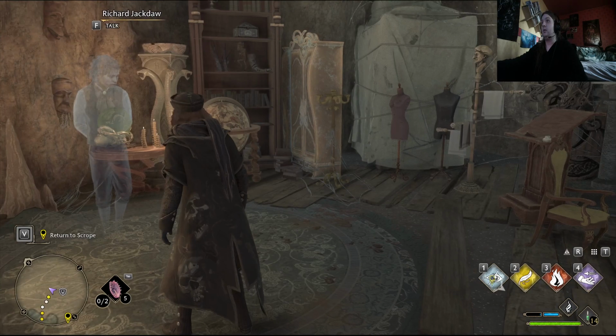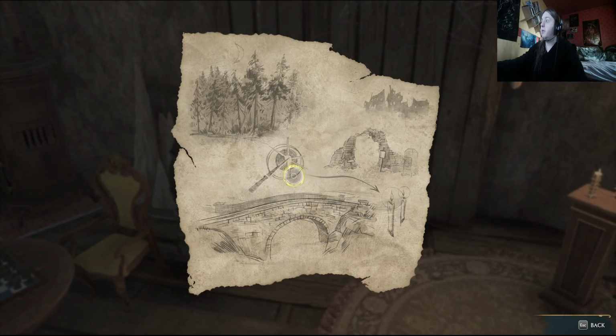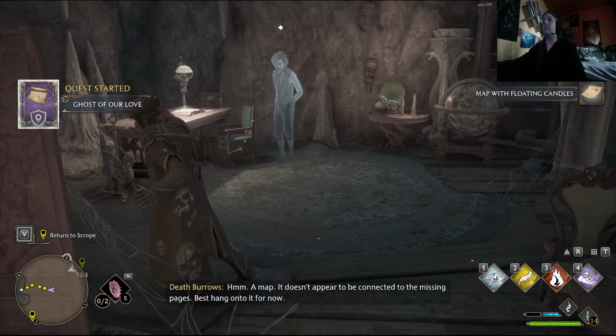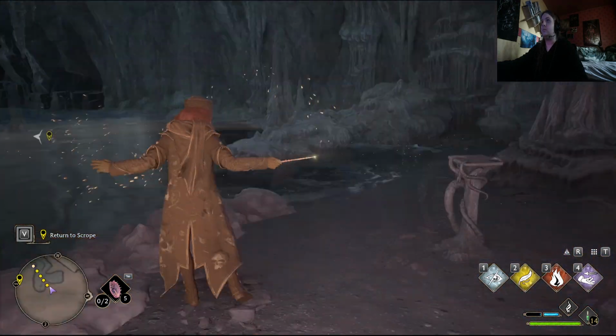Okay. Thank you. Revelio. Now, there is a chest in here. Let's not mind if I do. Which seems to be like a treasure chest of some kind. A map. It doesn't appear to be connected to the missing pages. Best hang on to it for now.